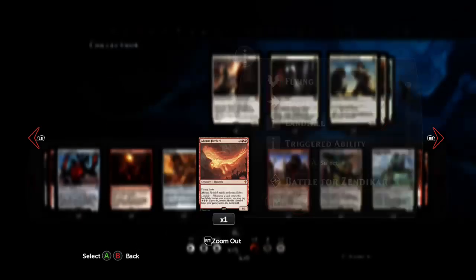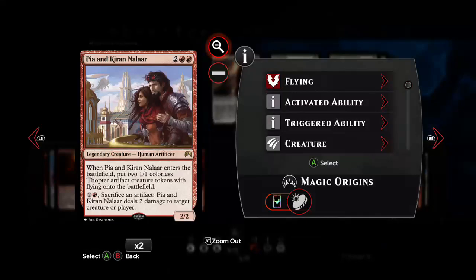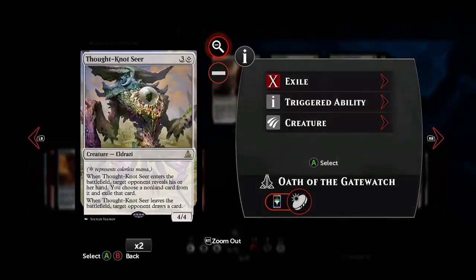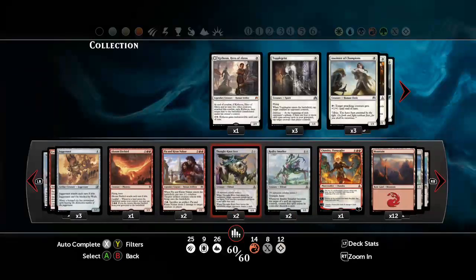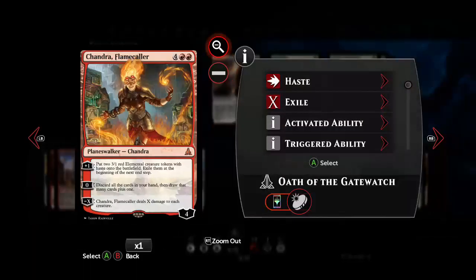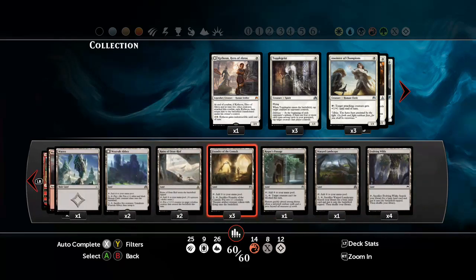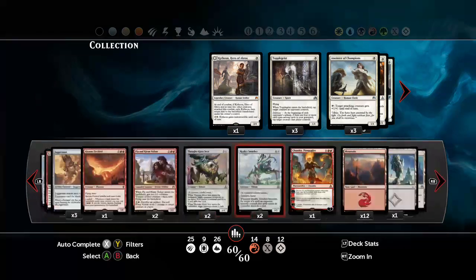And there is that Firebird. I mean, this guy, don't attack Planeswalkers with it. You just might freeze your game. Pia Kiran, very clutch card, especially that last game, Thought-Knot. I don't think we lost a game where we played a Thought-Knot. And, of course, Reality Smasher, and I love Chandra. Even though I don't think we ever did much with her, there's no way I would cut it. And the mana base I'd keep as it is.